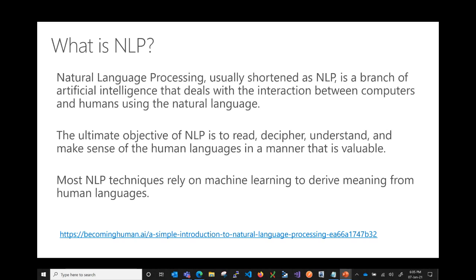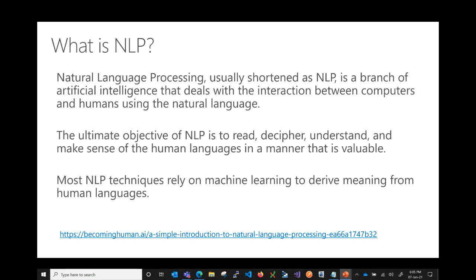Similar to how two human beings talk, how we talk in natural language, no coding. So it's very natural for us to talk in natural language, even to a computer. So the ultimate goal of NLP is to read, decipher, understand, and make sense of the human languages in a manner that's valuable. So when we say human languages, we're obviously expecting this to support text in English and all the other languages.